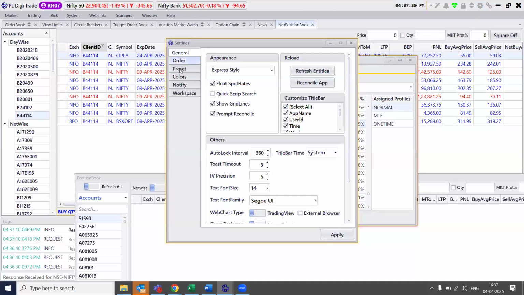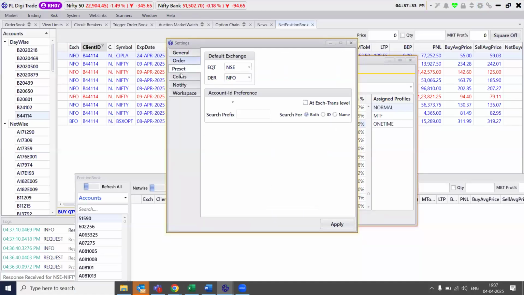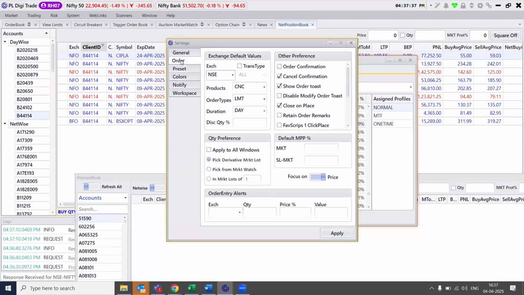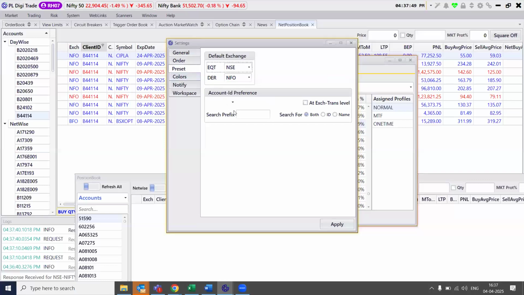In the settings, there is an option over here, preset. If you go to preset, there you can set the prefix. Search prefix, set prefix, it is there.